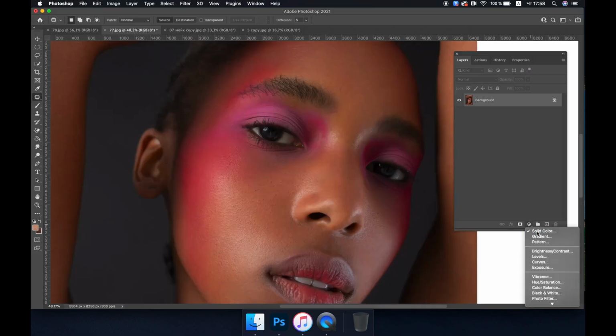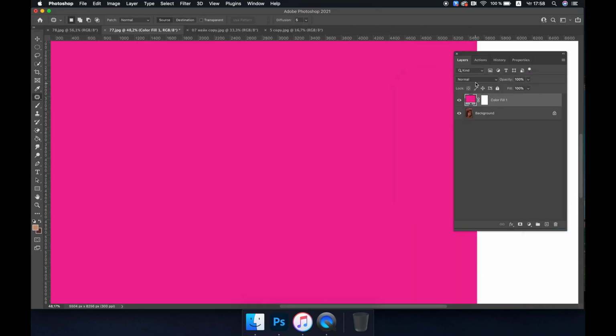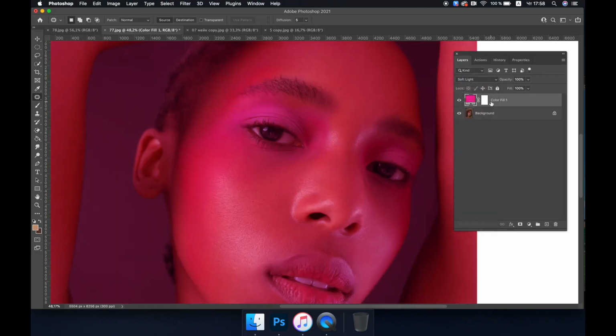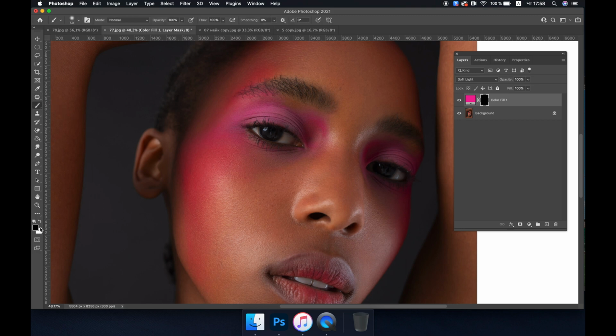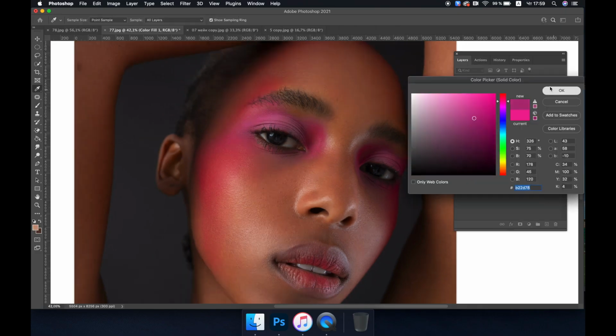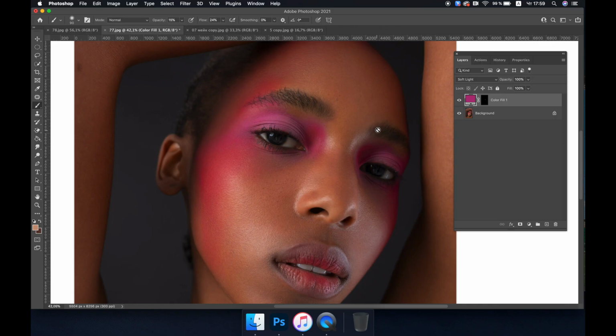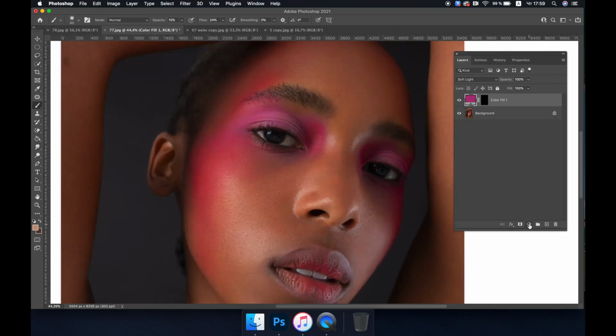We create a solid color layer, select a random pink color, a soft light blending mode. Then we invert the mask, and now we just fill in these gaps. A 100% brush is not suitable, so we reduce the opacity and flow, and we start drawing. As you can see, the spot has become pink, but at the same time it stands out due to its brightness. We will be able to deal with this easily with the dodge and burn retouching method.